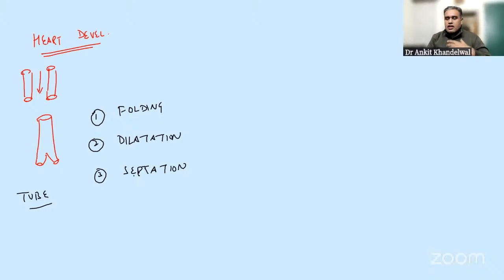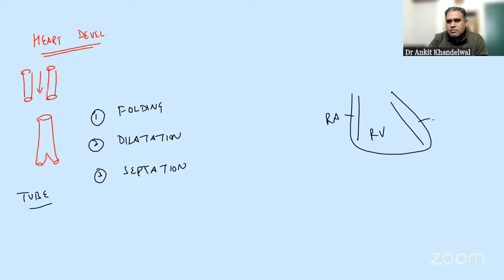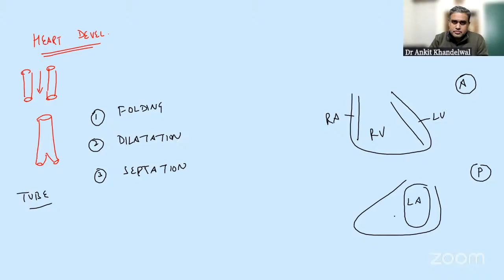Folding means, if you look at an adult heart, let me show you an adult heart also. In the anterior view, it appears like this. Anteriorly, you have this chamber as the right atrium, this chamber as the right ventricle, and this chamber as the left ventricle. But if you look at the heart from the posterior aspect, let me make the posterior aspect below. This entire part over here is the left atrium. This is the left ventricle, and this will be the right atrium, the right border, if you're looking at the heart posteriorly. So what happens is folding. The heart will begin to fold somewhat like this.